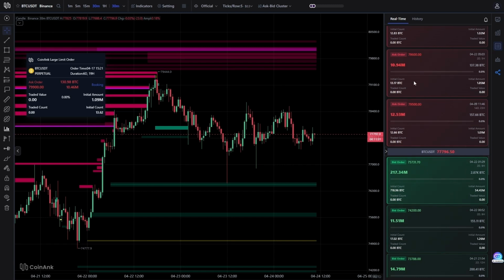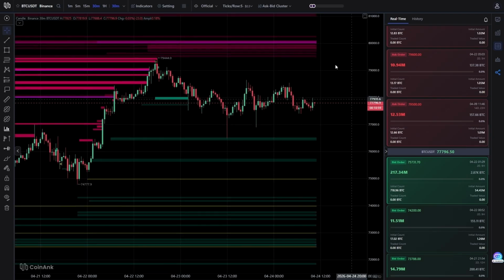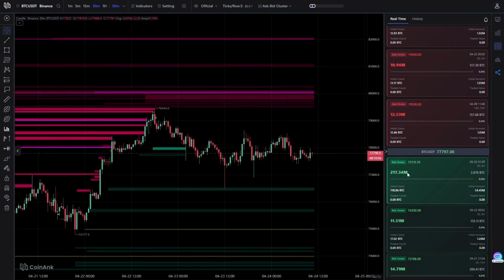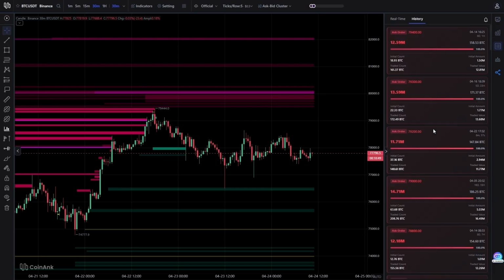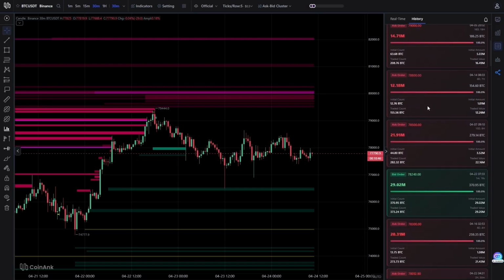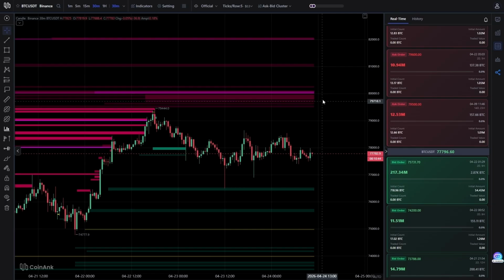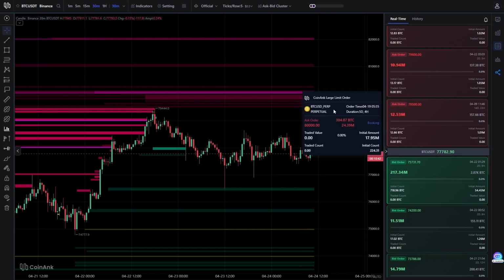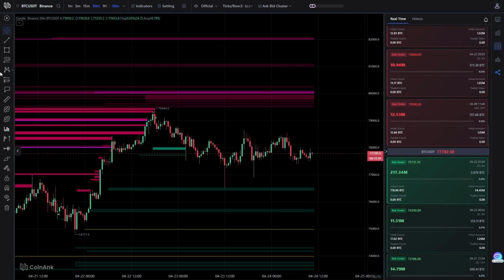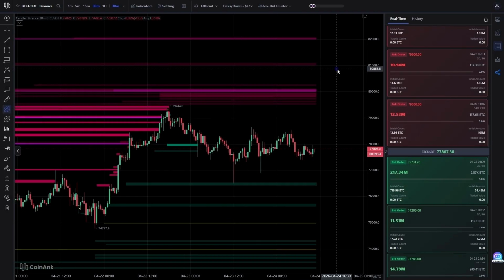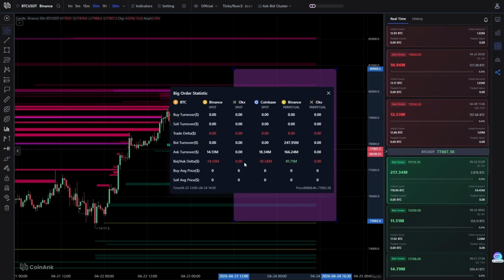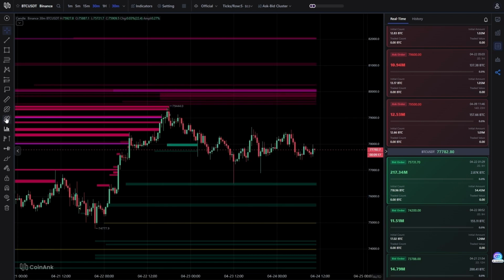These got a bit smoothened out, etc. You can see we still just have the number of bids and asks, both here in real time. We can see the history of which orders got filled already. We still have the bars in our chart, so we have the visual of where the clusters are sitting. Of course, we still have our deltas, which you know are really important. We can view them here, but we now also have the delta area statistics.